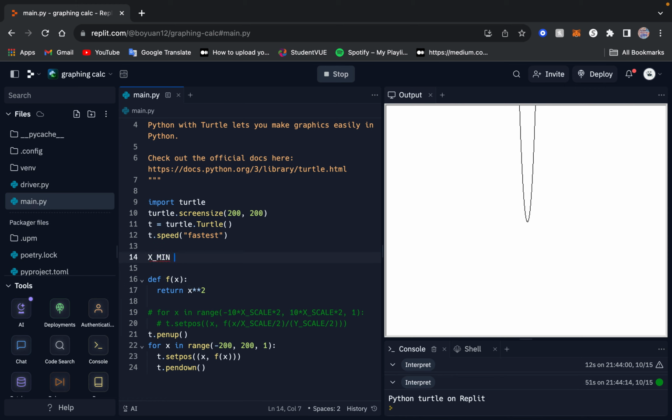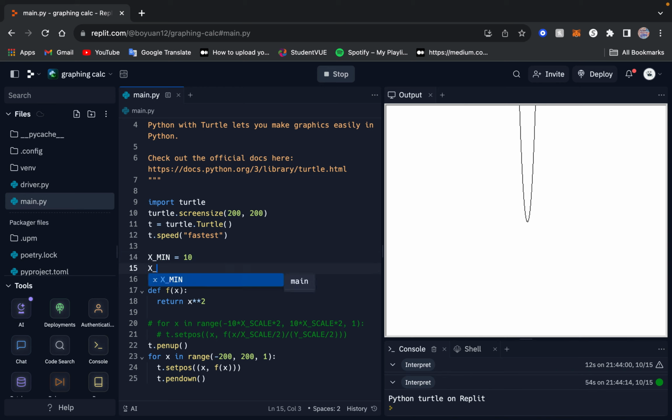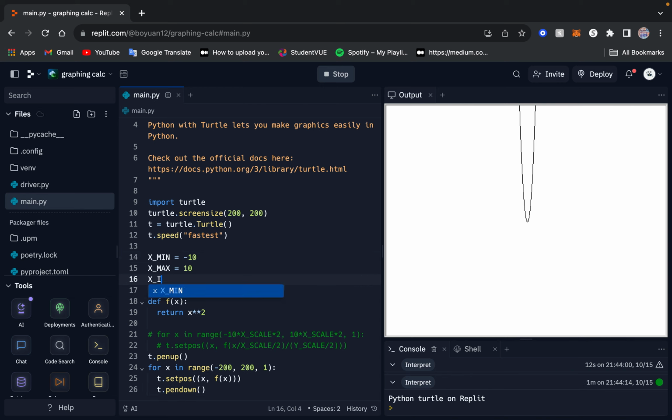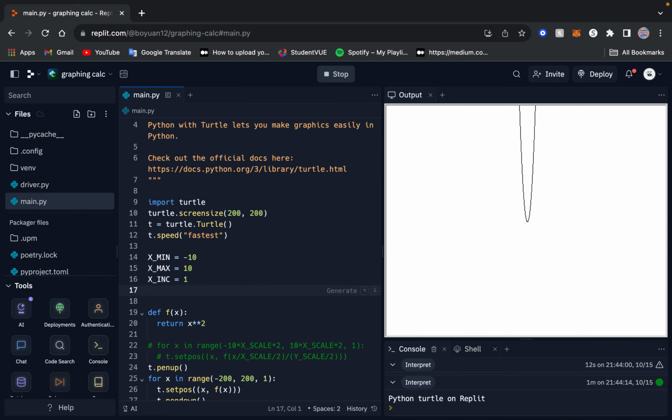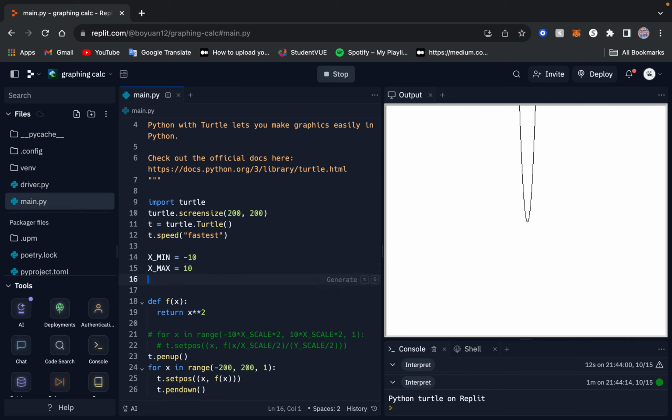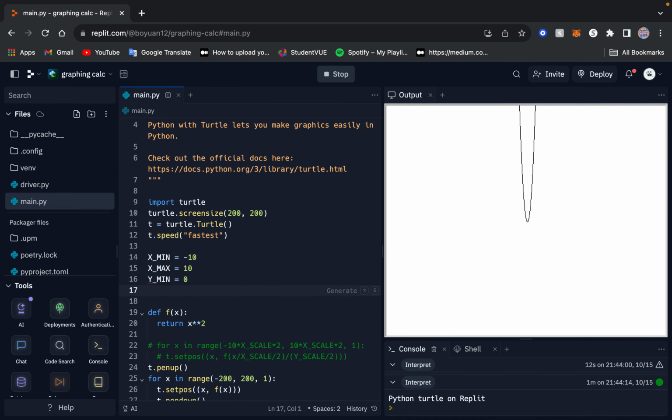So why don't we specify x min, x max, x increment. So how much do we want to increment it by? Well, we can't really change that. That has to be 1 based on our current setting. We can change y min to 0, y max 10. Because the larger you get, the weirder it's gonna look, because we are not really plotting points. It's just a bunch of lines.